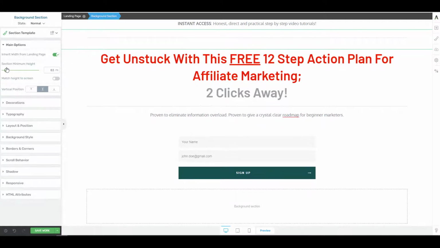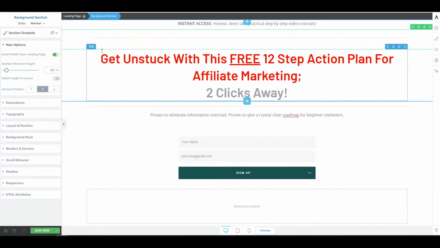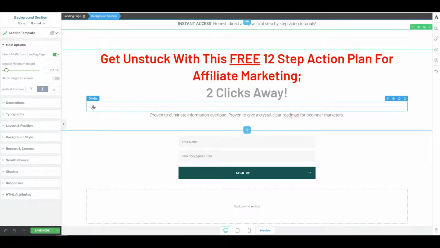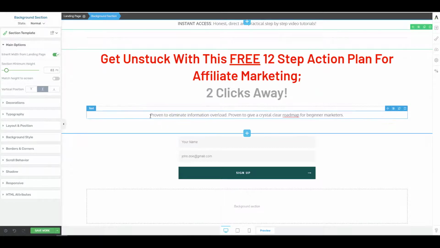Yep. So you can adjust that to whatever width you like. We've got our next text box here with the right colors. We've underlined free. We've got our next divider been put in the same way as the one above. I've brought the next text box in.